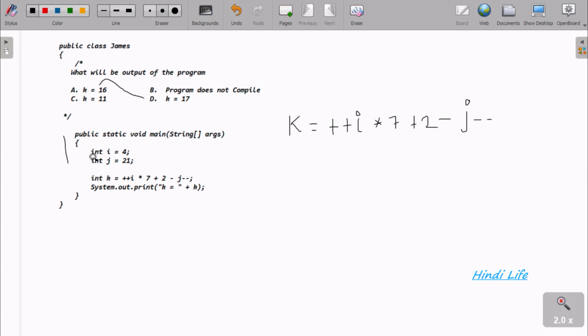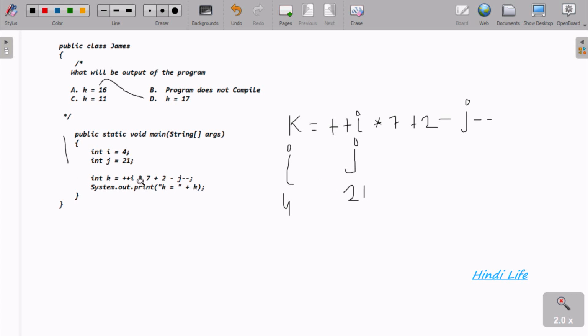Here I've taken an integer type variable i, initialized with 4, and j, initialized with 21.